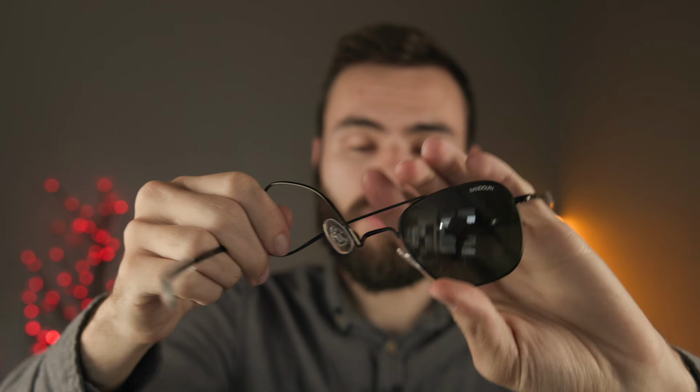That's the big difference. So if you buy a pair of these sunglasses and it says Randolph and the quality's crap, what are you spending your money on? You're better off buying a pair of Ray-Bans or something like that than a pair of these fake sunglasses that feel terrible and look bad as well. So yeah, big difference there as far as the looks and the feel go. And yeah, these fake ones, super cheap.